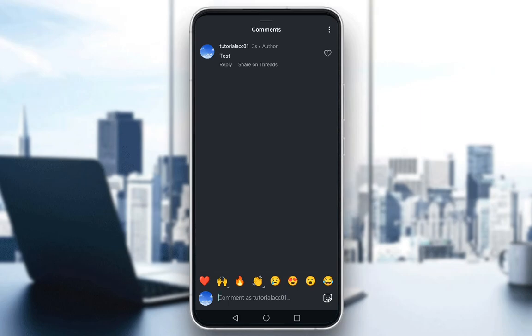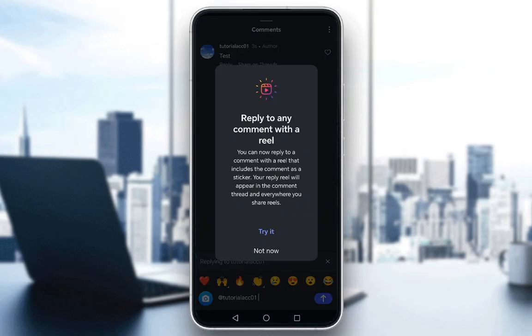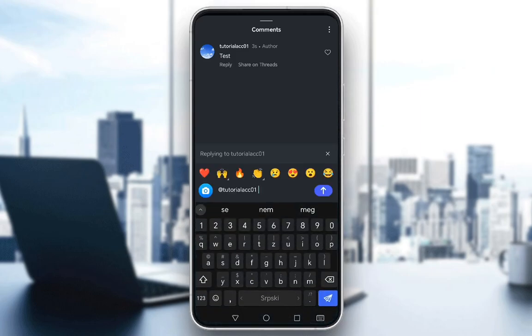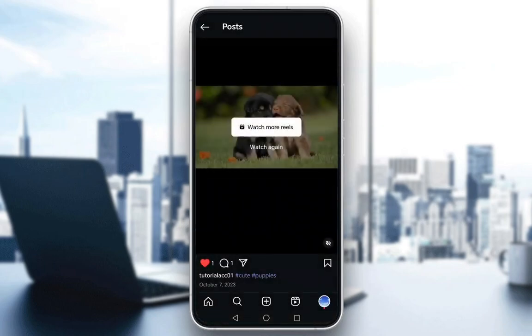You can also like the comment or unlike it if you want to, and if you want to reply to somebody directly, you just click reply right below their comment, and let's say not now, click reply, and it should give you the @ of the person that you're trying to reply to, and also you'll see that you're replying to that account. If you disable that, then you're just going to leave a blank comment, and that is pretty much it. That's all there is to it.